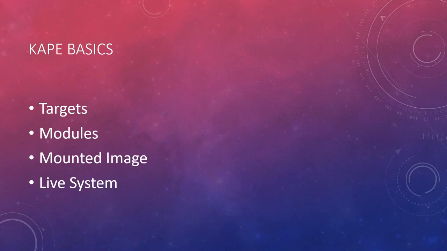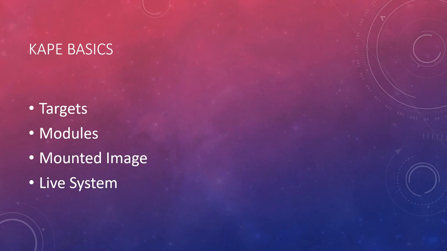The next one are the modules, and the modules tell Kape, okay, what do I want to do with this data now? Now that I've collected it, how am I going to process it? So for instance, if you're collecting the AmCache or an NTUSER, you would then tell Kape through these modules, I want to run this program against this target or this file to generate outputs. Now this can all be done on a mounted image or a live system. So it makes Kape highly versatile.